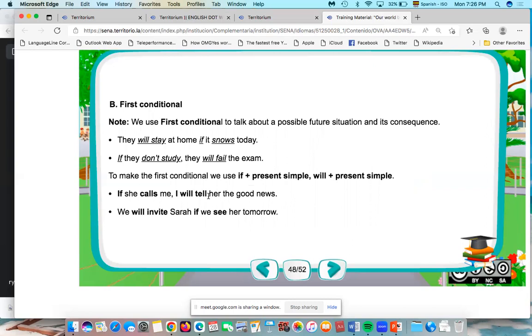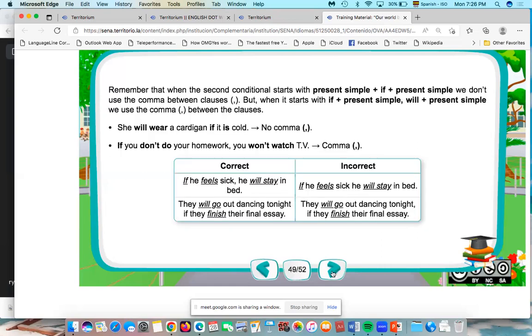This is the same topic that we studied last class, similar, right? Like when you say if these are possible situations in the future and the consequence, right? Aquí estamos viendo todos los condicionales. El que vimos era de cosas que eran más improbables. Aquí es de lo que sí podría suceder, ¿no? They will stay at home if it snows today. Se van a quedar en casa, se quedarán en casa si nieva hoy, right? If they don't study, they will fail the exam. Si no estudian, perderán el examen. So, en este que sí es más posible que suceda de acuerdo a las condiciones, usamos el futuro y el presente. Okay? Good.